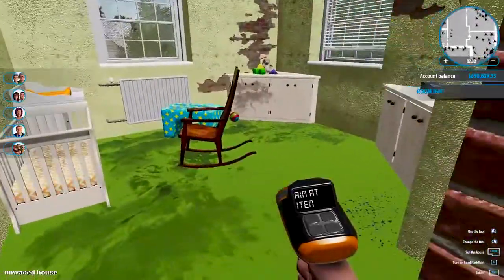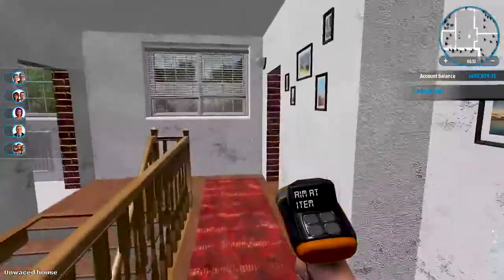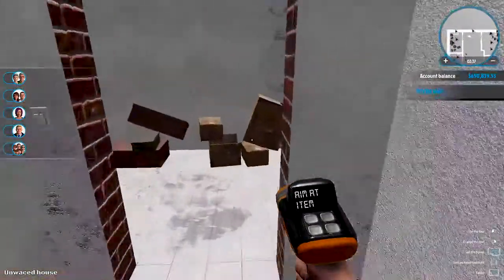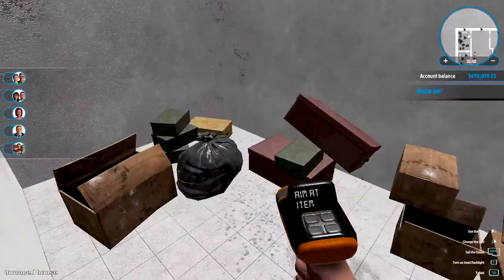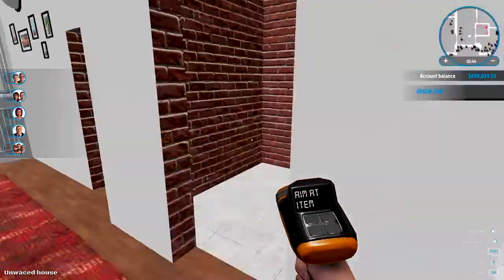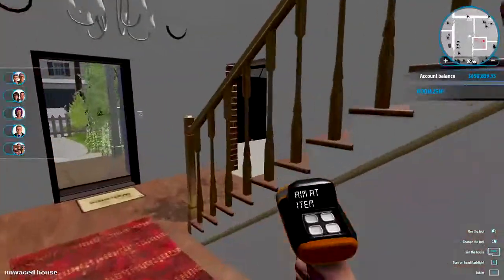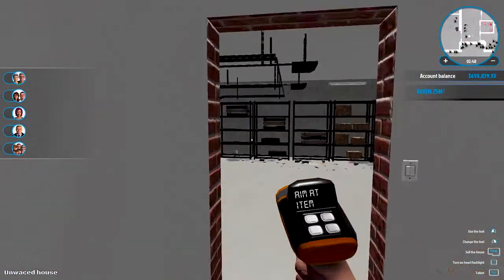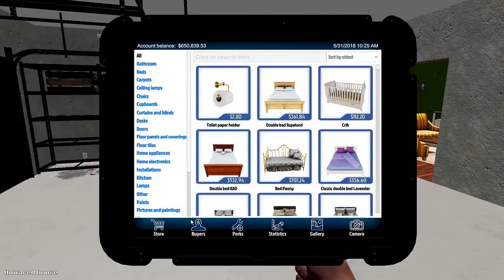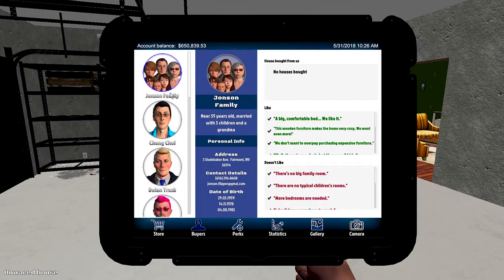So, just trying to think here. We have this room, so one bedroom. Two bedroom. This could be a very, very small bedroom. So three and possibly four. So just thinking if we're going to make it for the family, that we have a room for the grandmother, the parents, and all three kids, which I think there's two boys and one girl.